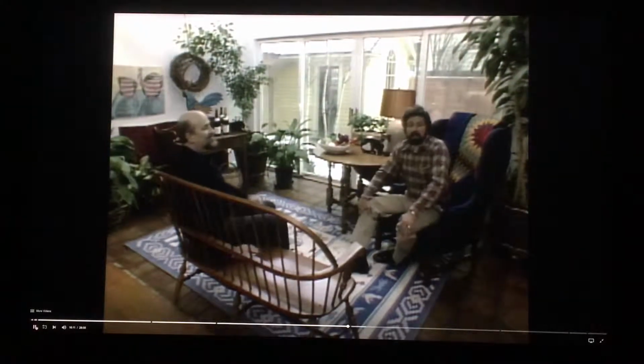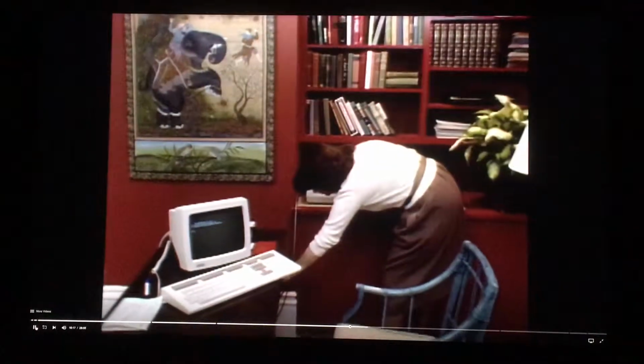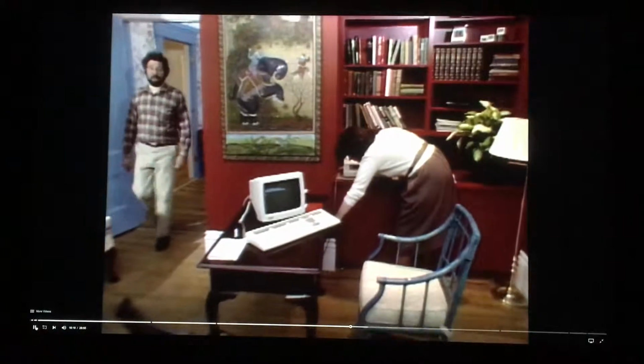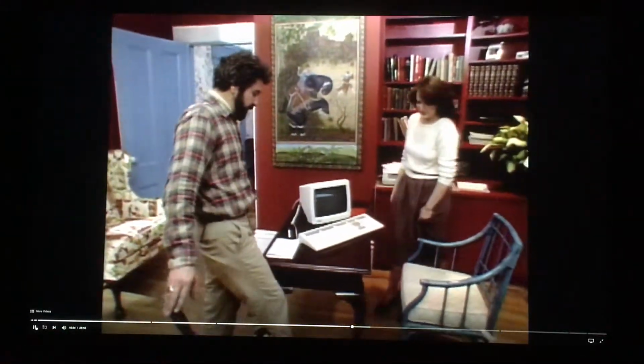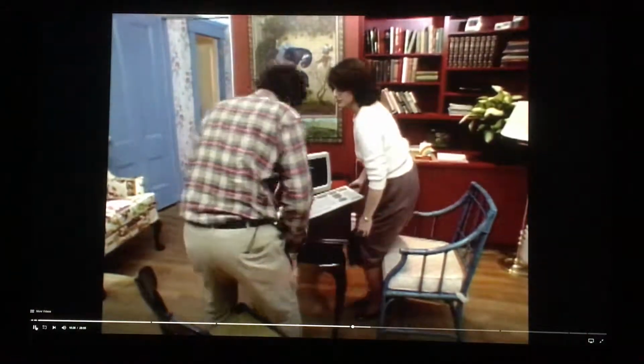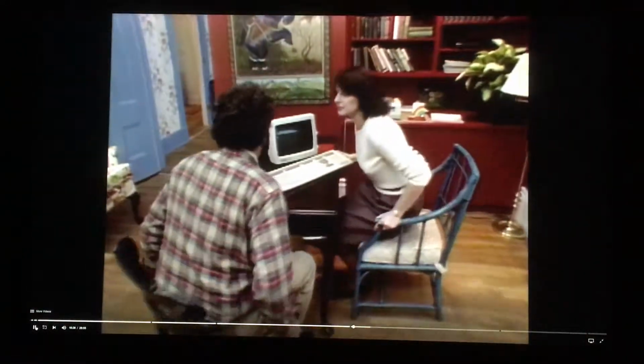I want to go spend a little time right now with a home computer that we're setting up back in that red library. Let's go. With us now is Janice Columby, who's an expert on computer systems, and she's helped us out in terms of picking one for ourselves here at this old house.